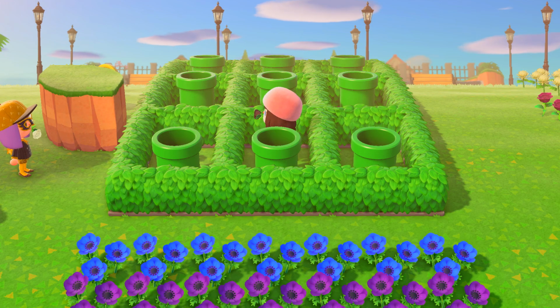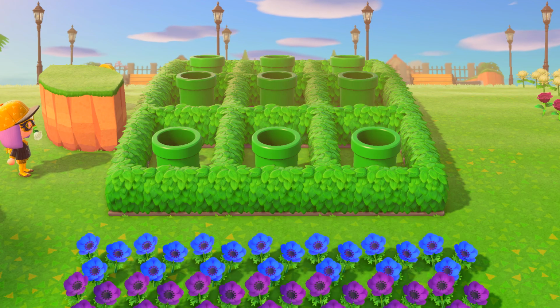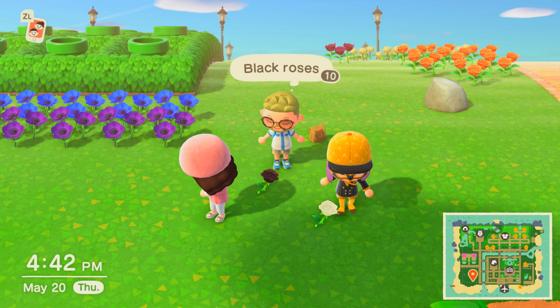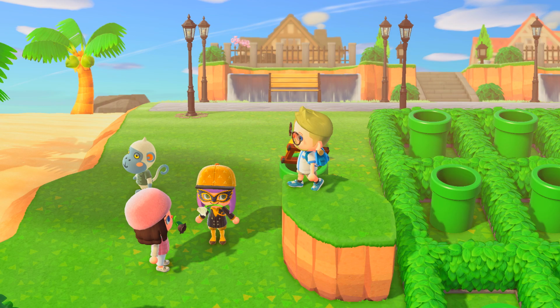The other thing you'll need to make this work is some type of item that you can drop next to the warp pipe to claim your space. We decided to go with black and white roses for each contestant. So as you can see, setup is pretty easy, but what about the different game modes? Well, let's start with round one.